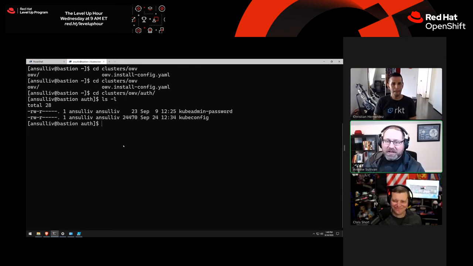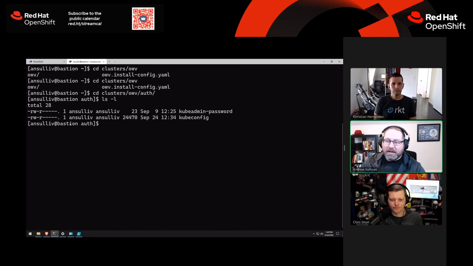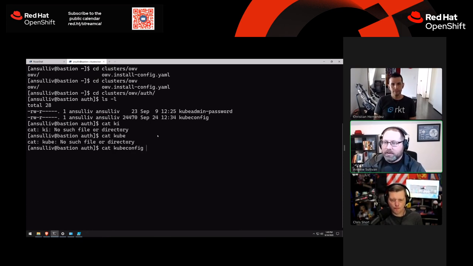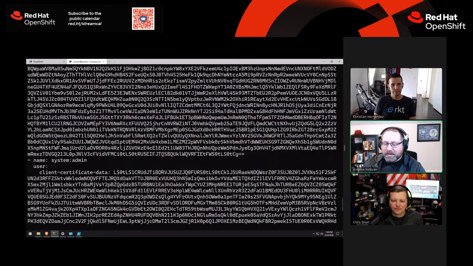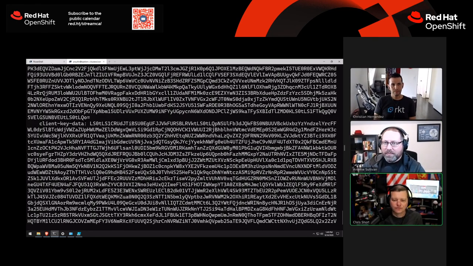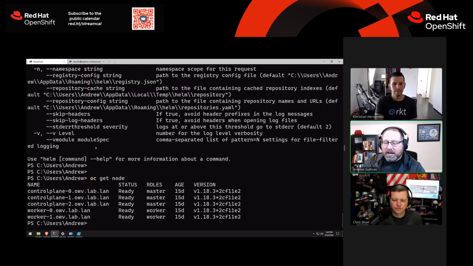I've been logging in just using an oc login. If you want to use the kubeconfig, you can absolutely do that, just like you would expect inside of any of the others. All I've done here is connect to my Bastion host, which was the one used to provision the cluster. I'm looking at the kubeconfig here. If I do a cat on that, I can copy this file out. I don't have SCP or WinSCP on this particular host, but I can copy that out and provide it into a number of different places.